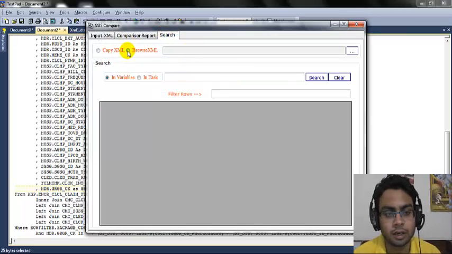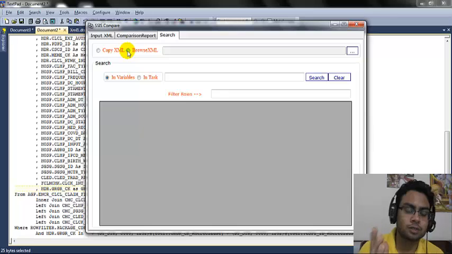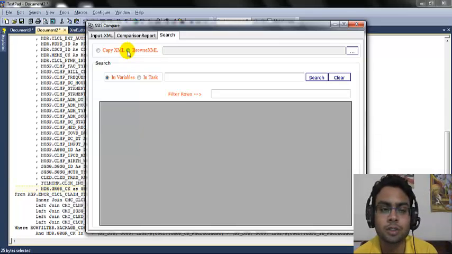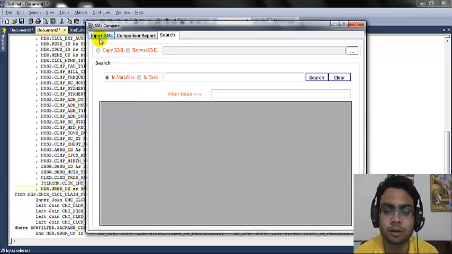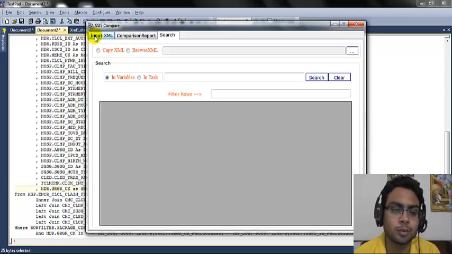Search. Okay, here again I have to browse to the same XML. Here I have to search for a variable within one SSIS package, right? That's why there is an option here for browsing to a single SSIS, instead of browsing two SSIS as I was doing over there, because that was a comparison feature. Now this is searching for a variable or a column or a query among the expressions of the variables. A single XML, or a single SSIS, is expected here, and you can use all these independently. There is no need to load two SSIS into the input XML to use a search.